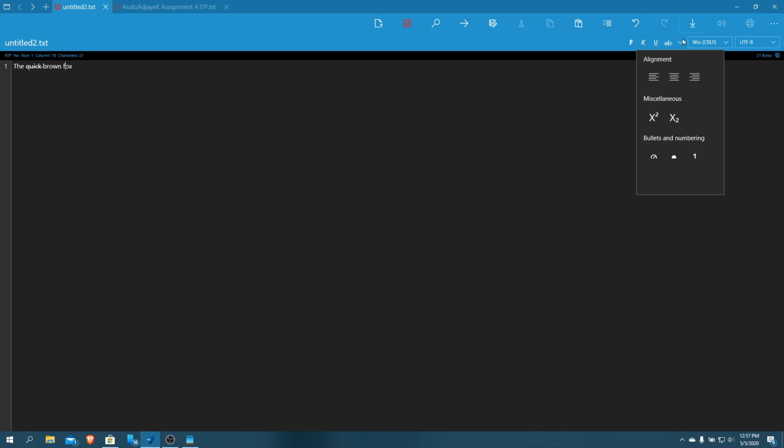And then here you have your alignment. So if you click this drop down button, you have alignment, miscellaneous icons. So you have your subscript. If you want to put square, you can put that in. You have different things like that, and I like this little discoverability item here where you can highlight over, and you also see at the bottom this is what it means. It means superscript. So I like these little changes, and you have what's called the bullet points and things like that. So it is fleshed out in some ways, and it's not fleshed out in other ways.